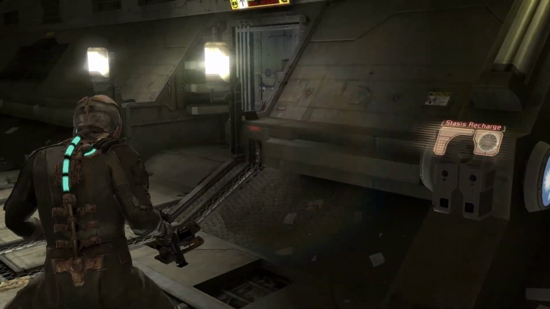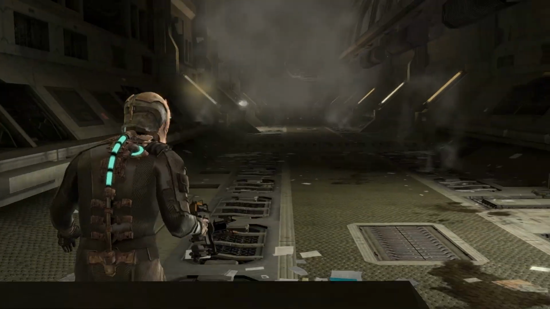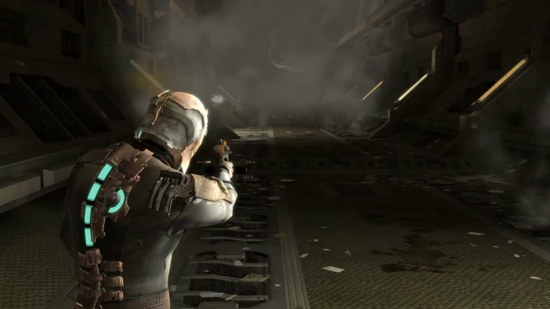Where are you? I know you are about. Oh, look, free stasis. Wonderful. Of course they had to have this for the tutorial, or else you wouldn't be able to open that door up again. Since they basically said, hey, look, you need this to get through this door.